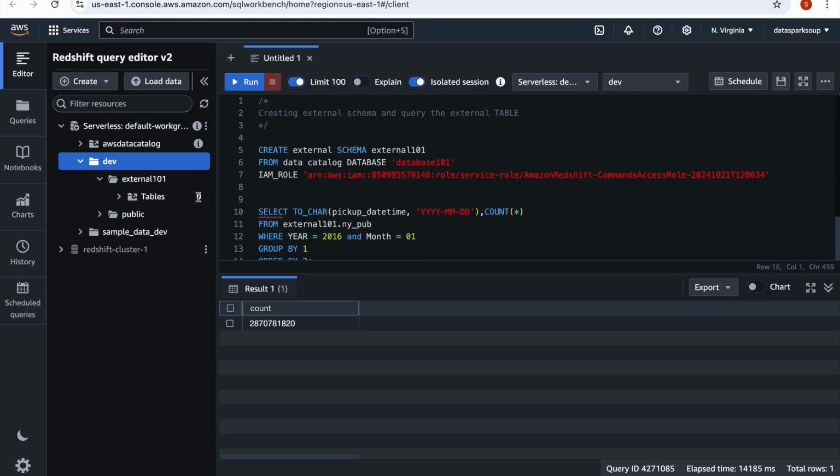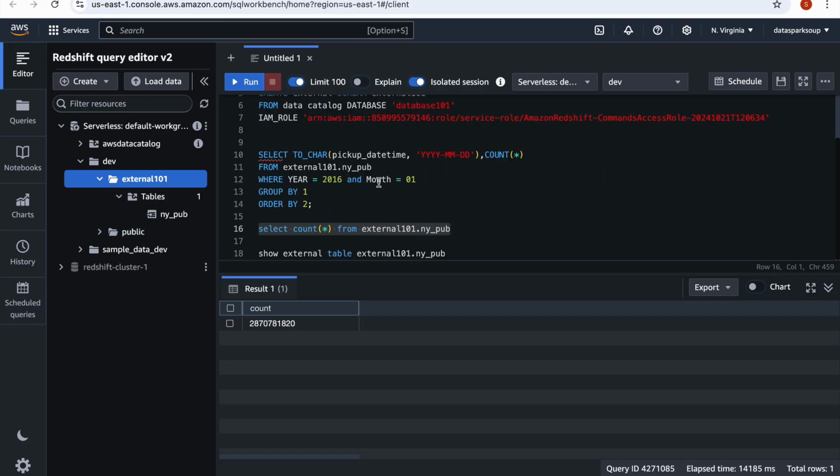So once you have created the external schema, and if I refresh this one, I'm able to see one table now. So this table is actually a table created in the glue catalog, but now we are accessing it through Redshift. So if you want to see the DDL of the external table, you do show external table. For the Redshift internal table, you don't put the external. So in Redshift, whenever you are mentioning external, it is pointing to the external table. So let's do show external table.